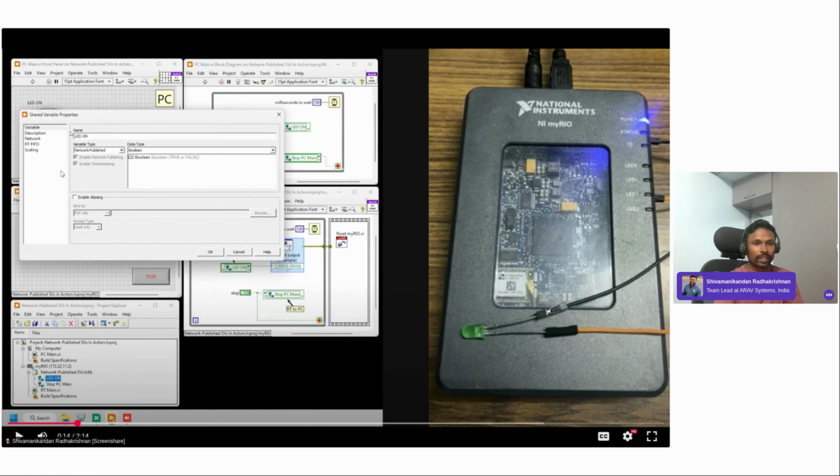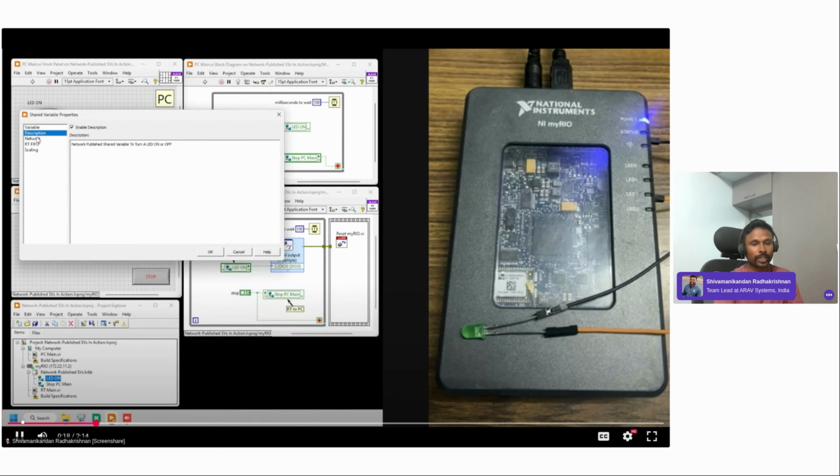I have just given LED on as a name and going with network published, obviously, and I'm going with data type as boolean. And for the rest of the pages I'm just going with the default options apart from description. In description, I just give a brief description about what the shared variable is going to do. It's just going to turn an LED on or off.